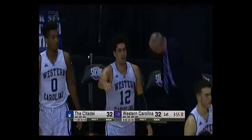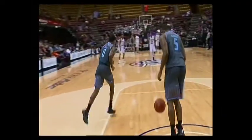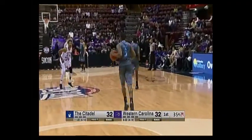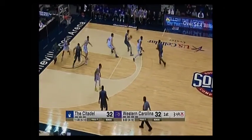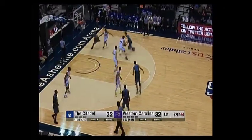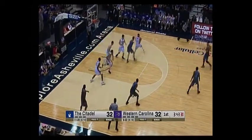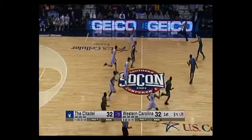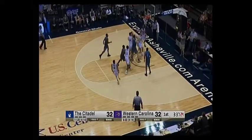And as it turns out, Western Carolina will play teams that played the night before. The bad news is they really don't know among 2 teams who they're going to play, whereas Wofford's known basically for a week that they were going to play Chattanooga, vice versa. You're exactly right. Wofford and Furman have actually had a full week of rest. They were the two teams in the Southern Conference that didn't play Monday, whereas the other 8 teams did. But your point's well taken. I mean, if you're Greensboro, the reward is, hey, you're going to get a team here on short rest.